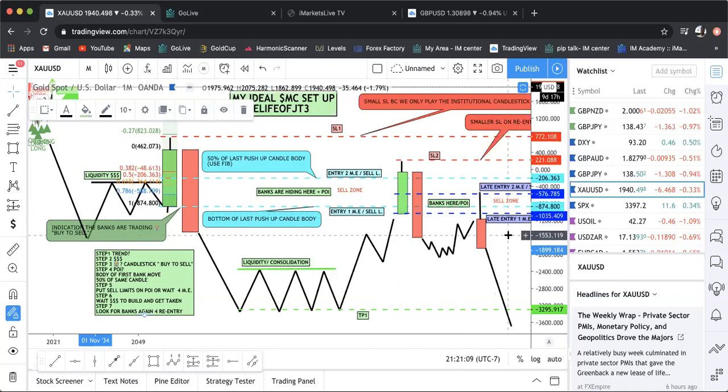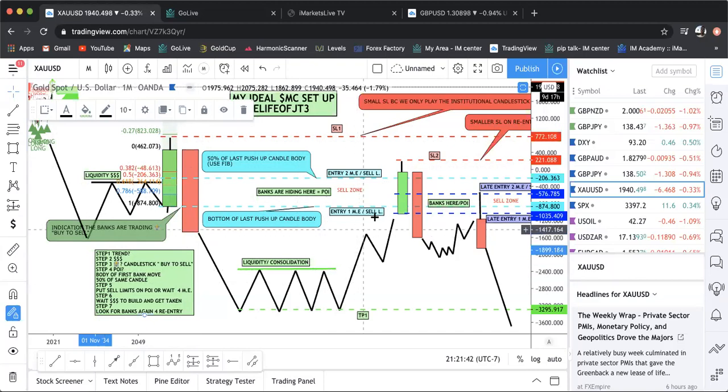Now, with our re-entry, this is our late entry, our second entry. With these, this is where I'm really going to use the sell limit. The reason why is because the first stop loss that we're going to use is going to be pretty small, because we're literally only going to be playing the candle. We're not going to have our stop loss above the high or below the low. It's literally nothing like that. We're only playing the candle, family. So this is where you could really get like a 10 pip stop loss.